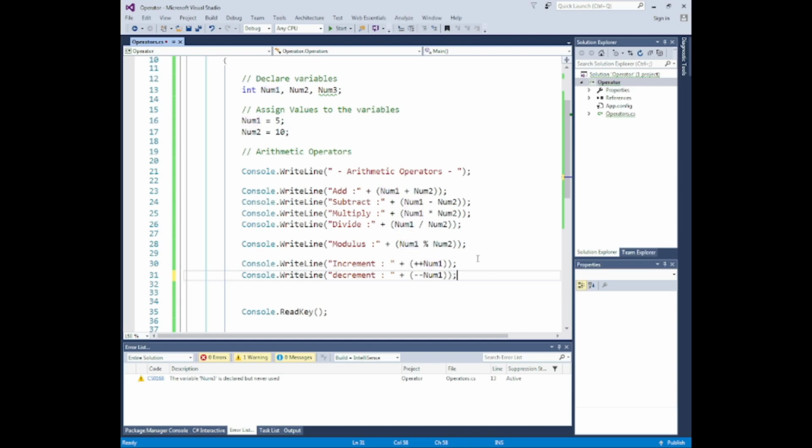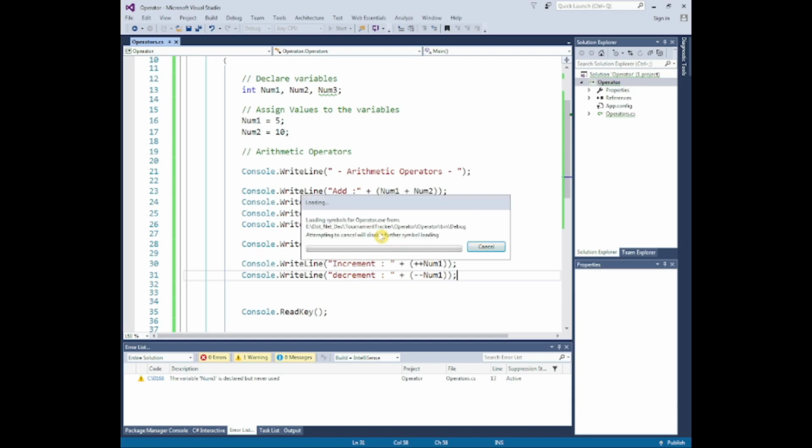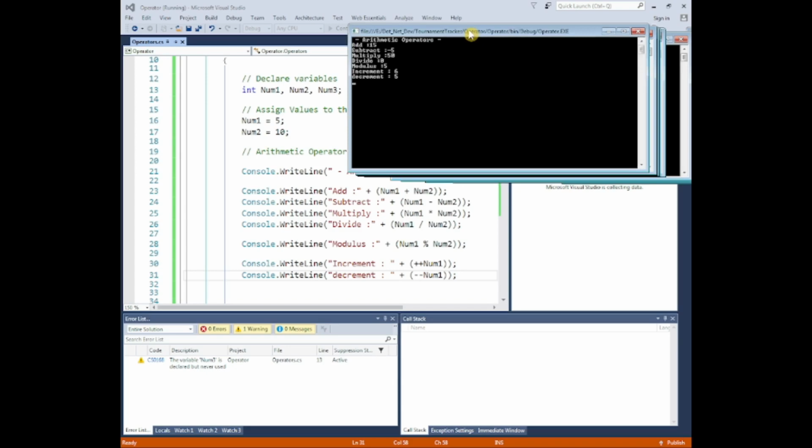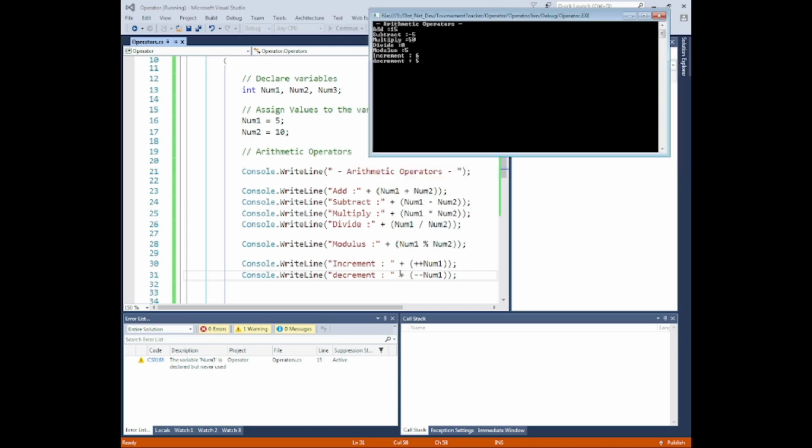F5 to run. Okay, and so num1 initially starts off as 5. We increment it to 6 on this line, and then we decrement it back down from 6 to 5 on this line. So that's how these operators work.